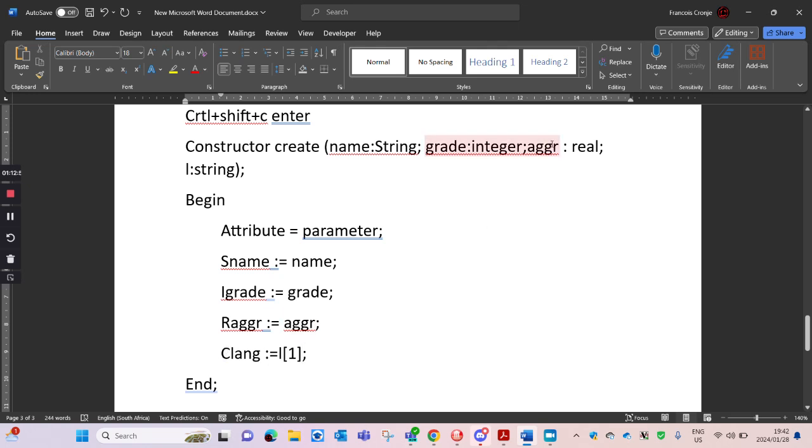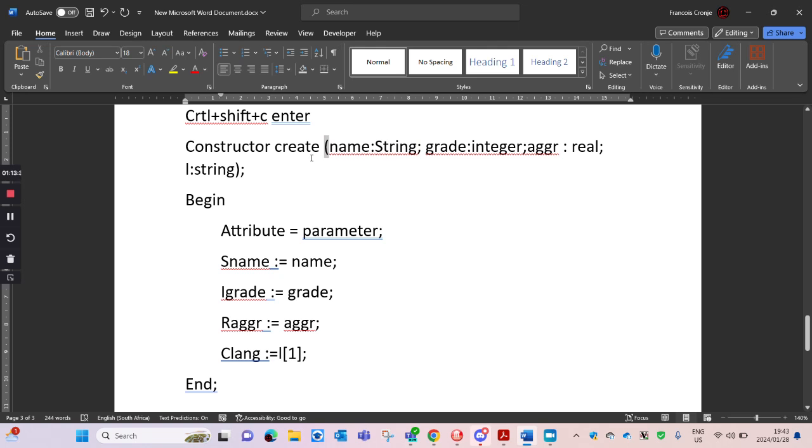Sometimes with aggregate, maybe instead of just receiving the aggregate, they're sending us 5 integers or 5 reals, and we need to calculate it here ourselves. So that can also happen. With you guys, it will generally be very straightforward, just receive and assign. But if they wanted to, there could be calculations in here. It doesn't need to be just straightforward. I'm just showing you here that we can use a method to access it, maybe add 5 numbers, divide by 5, and then store that value in there. That could also be fine.